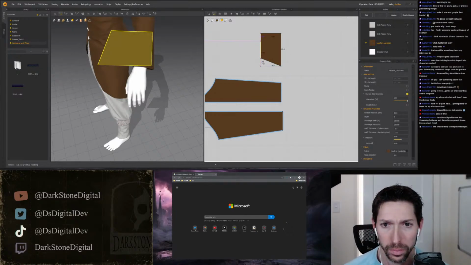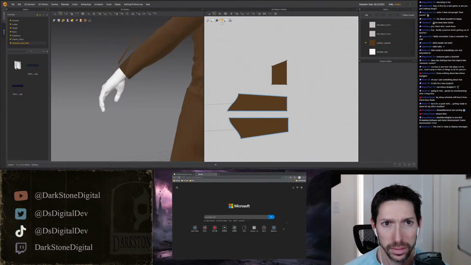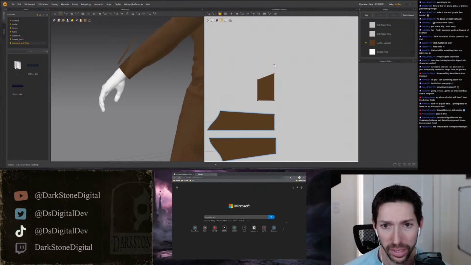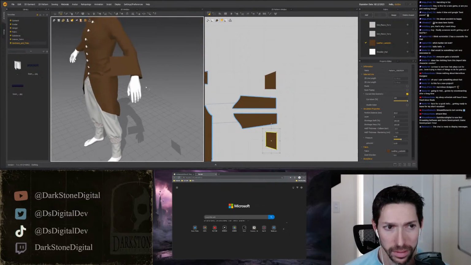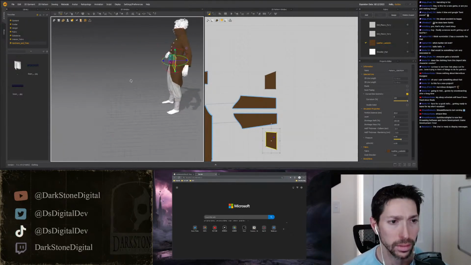Okay. What I want to do is create another one of these, but in the other direction. The only problem is to duplicate it, I'm making a mirrored version. So whatever. We'll do this. Where is this?